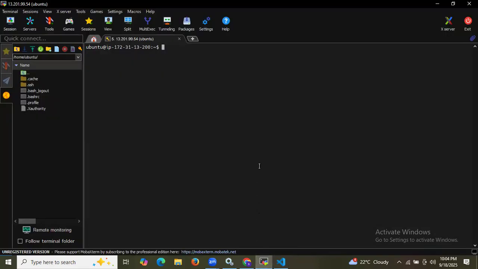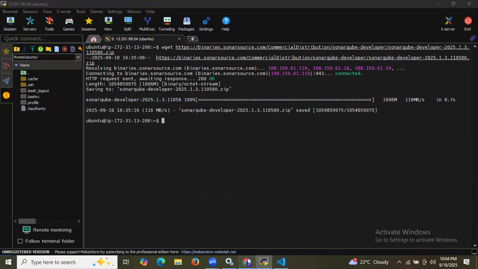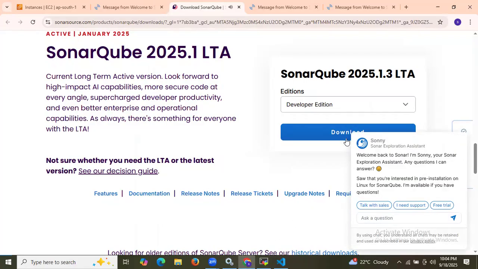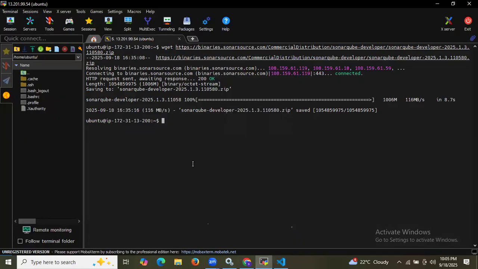So let's copy this and enter it here. As you can see, the zip file is successfully downloaded.